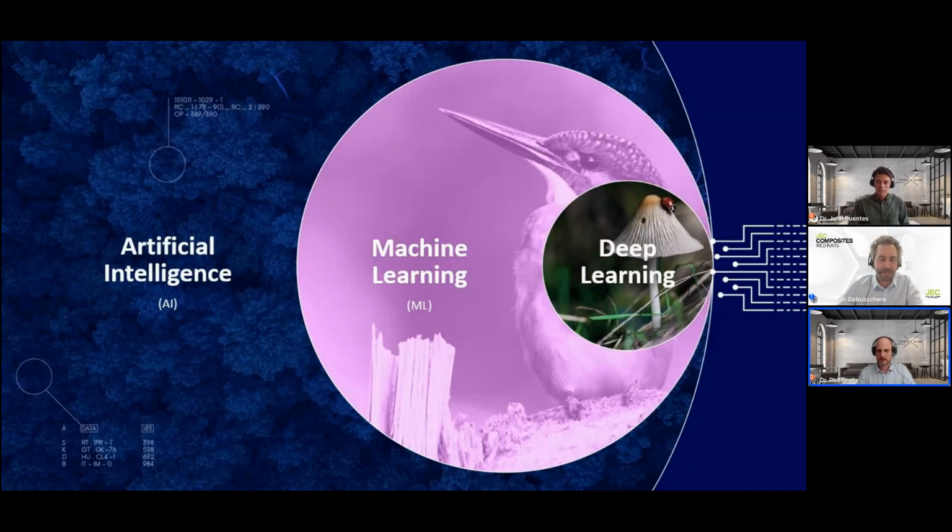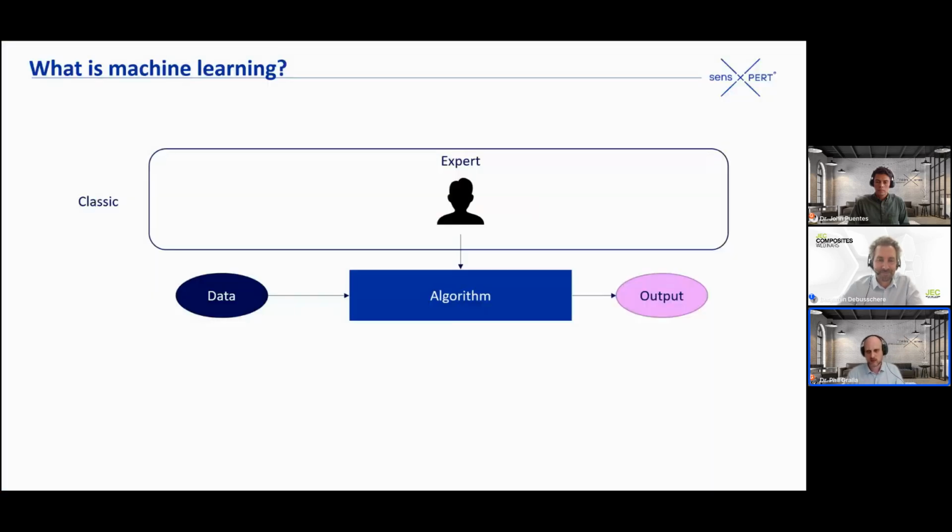Now, for us, interest why we focus so much on the machine learning part, and the reason is here. So when we are talking about AI or also automatic processes, what we had before is always in the classic approach, we have some type of data coming in, and we need an algorithm that works with data, crunches it, that changes it, that extracts some information. And the classic approach would be that you have an expert in the field and in programming that is able to translate this human idea of what we have to do with the data into the program to always generate an output, which of course is still feasible.